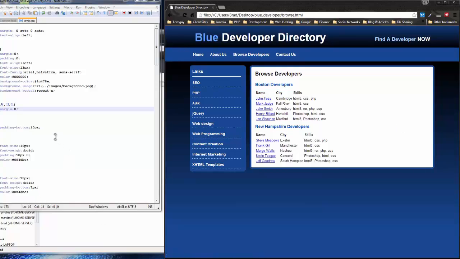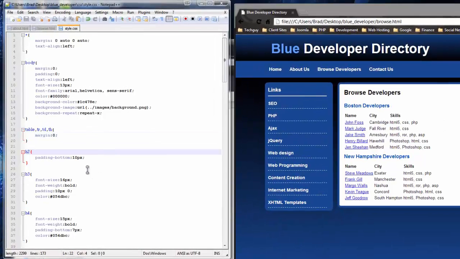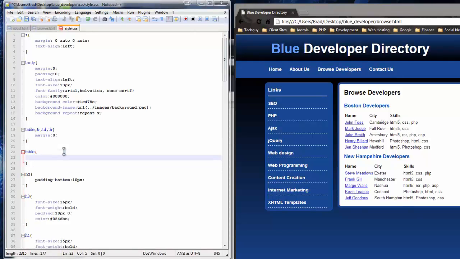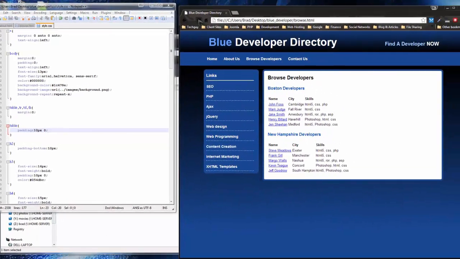Now the next thing I want to do is add a little bit of padding to just the table. So we'll say table, and I want to do 10 pixels top and bottom, and 0 left and right. Save, reload, and we just added a little padding to each table.